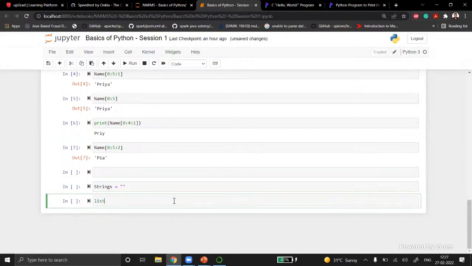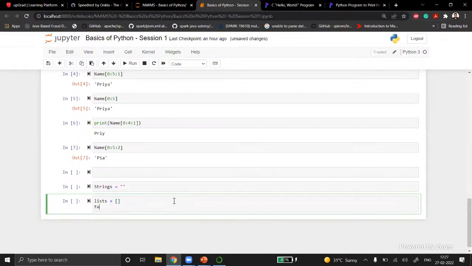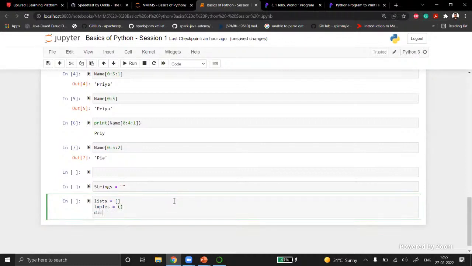So lists will be declared using square brackets. Please take a note of this. Tuples will be declared using round brackets. Dictionaries are defined or declared using curly brackets. Just take a note of these things.